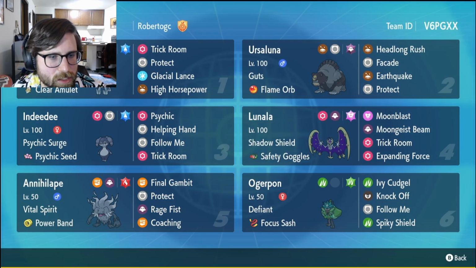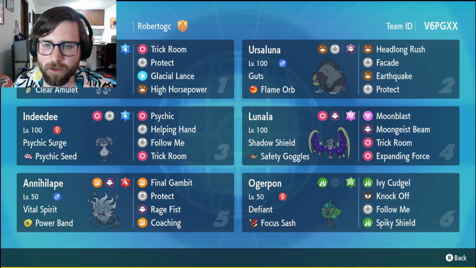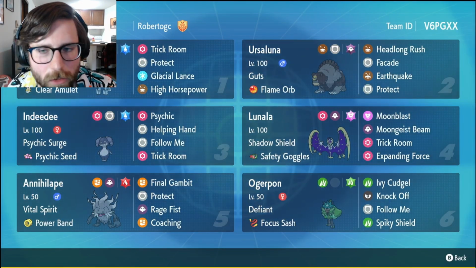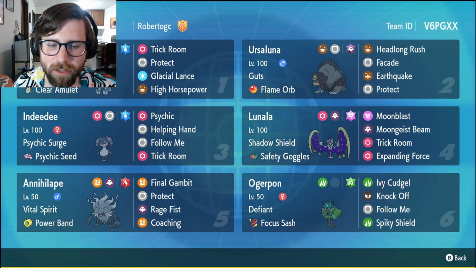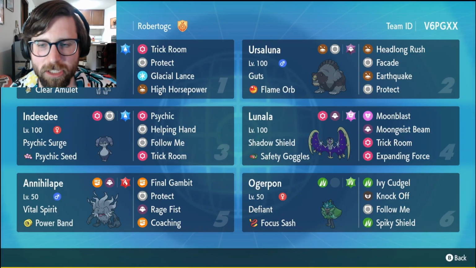I like this, actually. Focus Sash with the knockoff tech is really fantastic in Best of 1, as you saw from the Cold Open. Nobody really sees knockoff, but slotting in a tech move on Ogerpon I don't think is as uncommon as maybe somebody would be afraid of. I think you should be ready. If you see base model Ogerpon or something like that, be ready for it to have a tech move. A lot of them do.